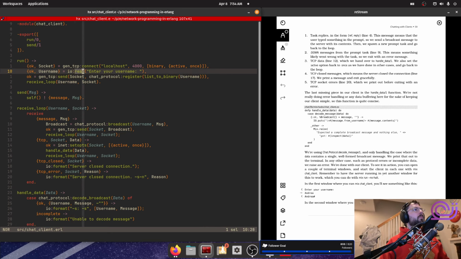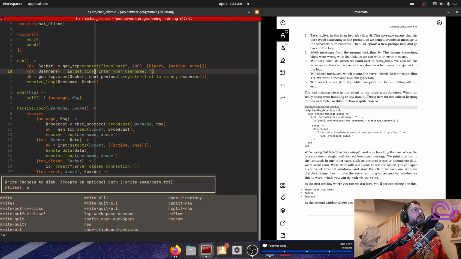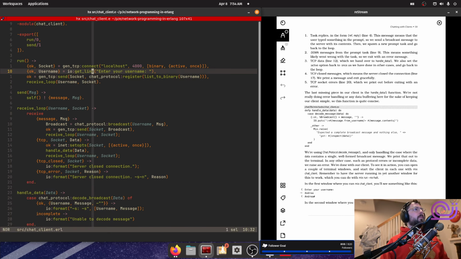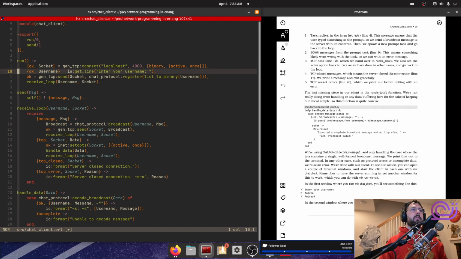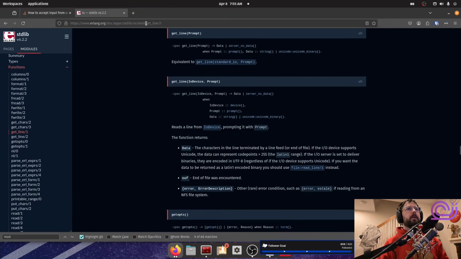Oops. Yeah, get line. And then this should be like, okay, it doesn't give me hover results, but that's probably more like what we want. But we probably need to strip the username.